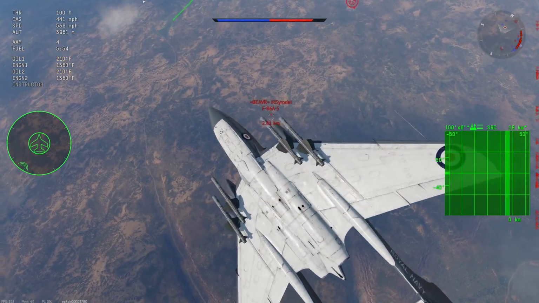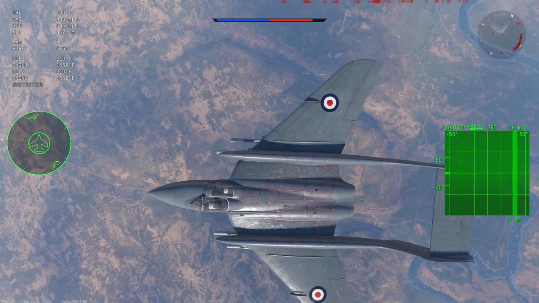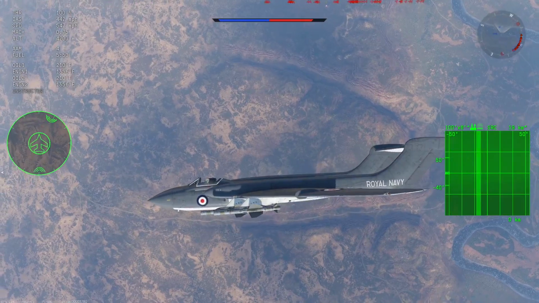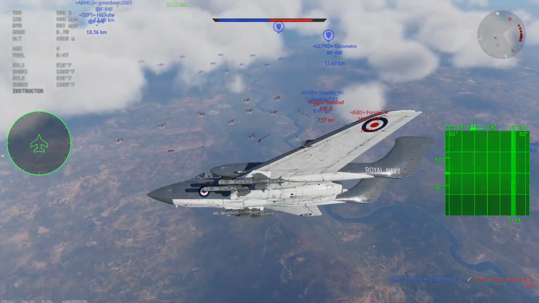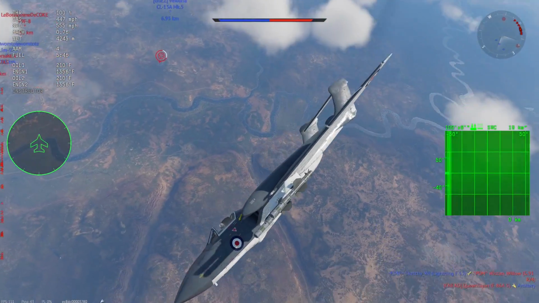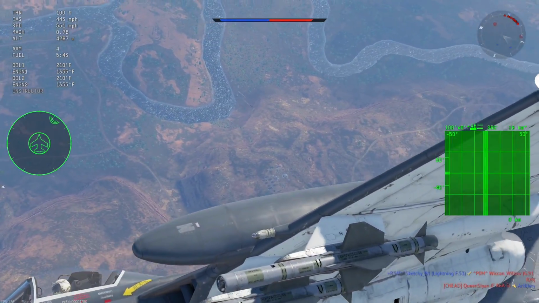Because of this, however, you're not airframe limited. This means that in a dive, you can break the speed of sound, which is pretty useful for when you need to get away from people. Which is something that's pretty often in the Sea Vixen because, once again, you're not really a dogfighter. You don't have a gun.